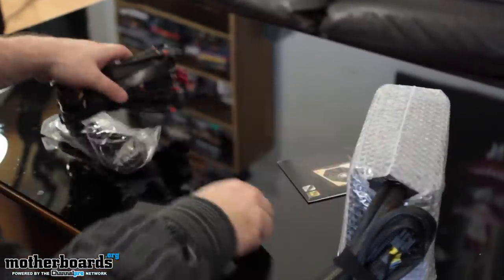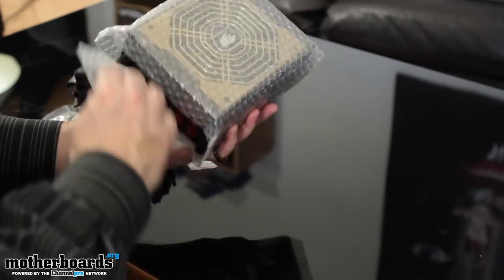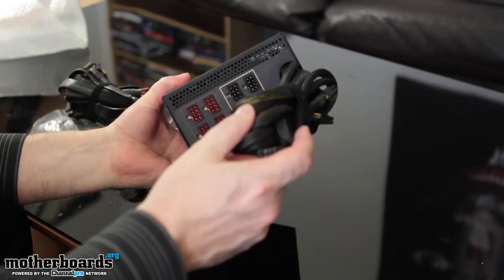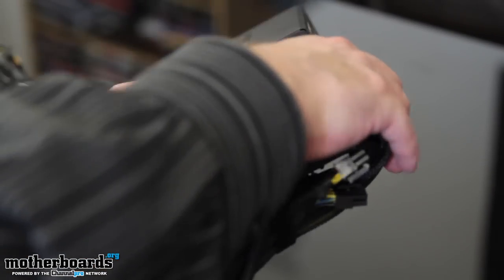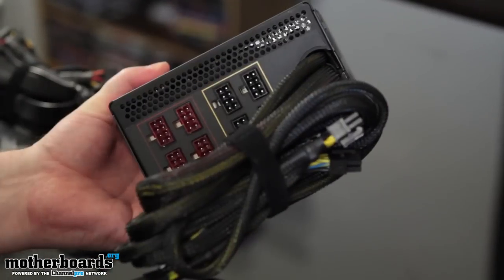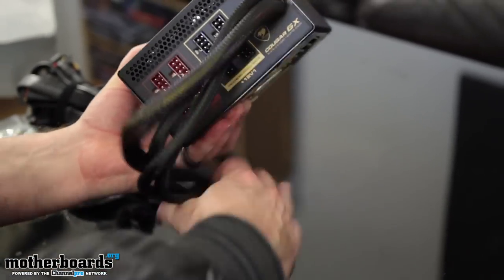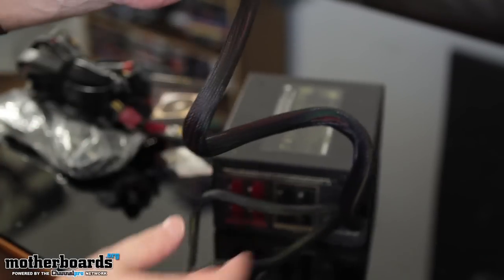I'll get all this stuff off and take a look at the unit. Now, a lot of people say that the power connectors make it a semi-modular power supply, but buck for buck I prefer semi-modular. Just having the connections that have to plug into the power could cause problems — you get a short right there and you're totally screwed. So what's really the point? You all need your power anyways, right? So let's start with the power.